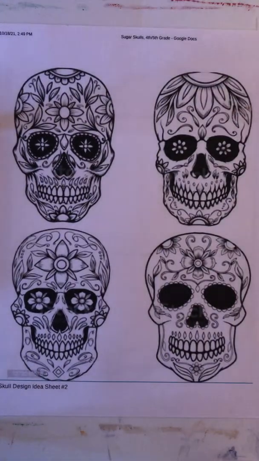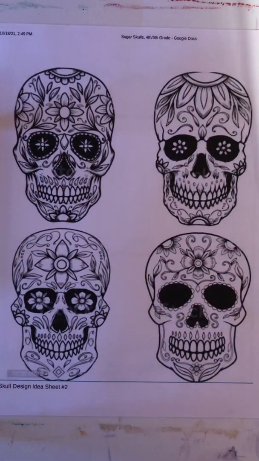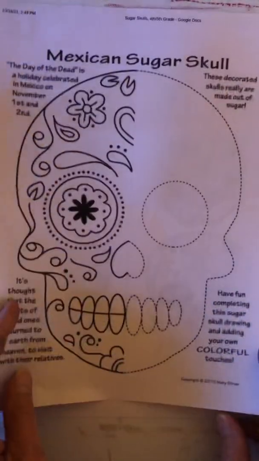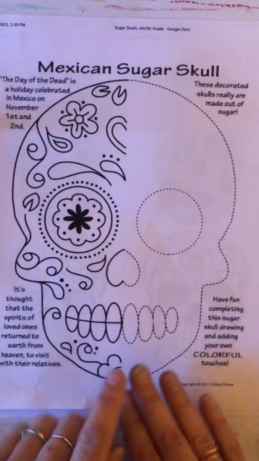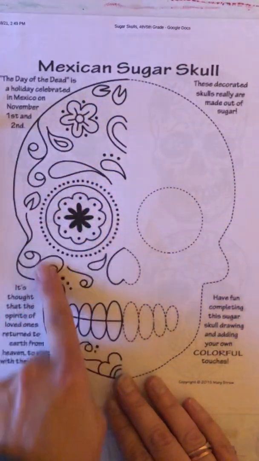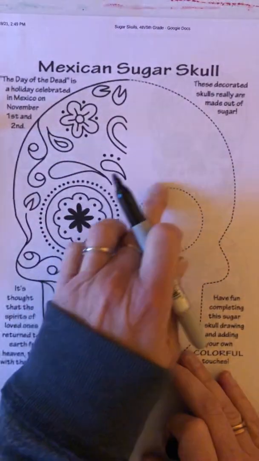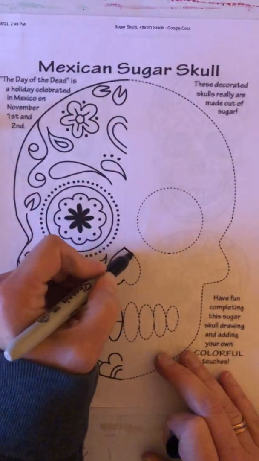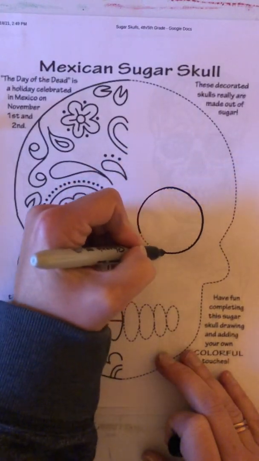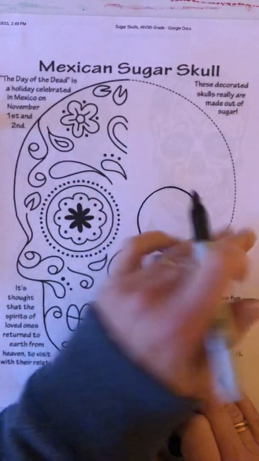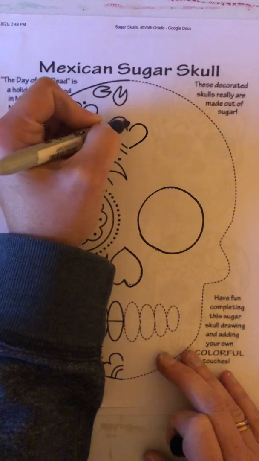So for today, your job is going to be to make some decisions. Do you want to use this paper to make your sugar skull? If you choose this one, you are going to copy what you see here on the other side of your skull. They have the dotted outline already made for you, so you can just finish the design with your Sharpie. It's okay to start with a pencil. You're going to fill in your design after you draw it in. You're going to have to fill in the design to make it symmetrical.